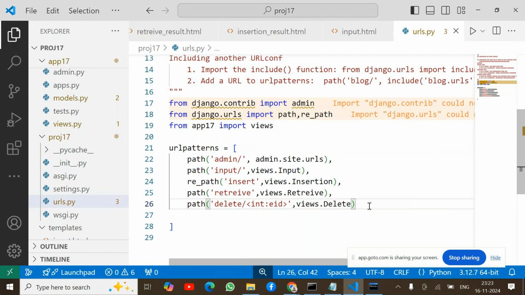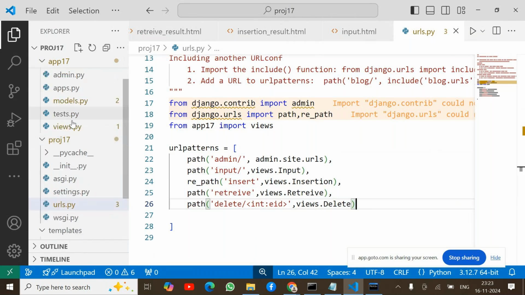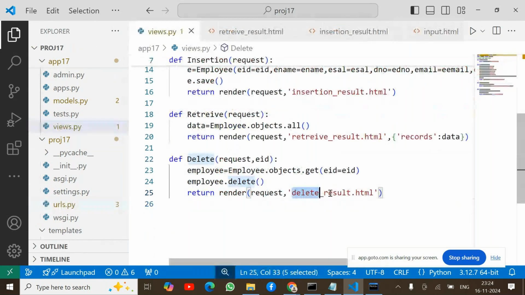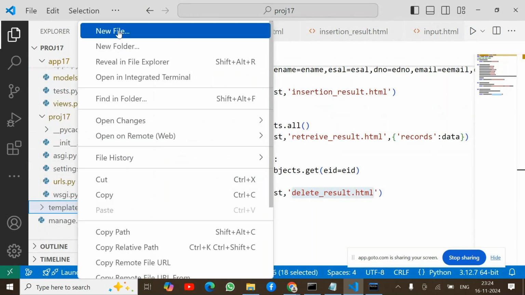Okay, next one. I am creating one HTML file. Which HTML file? Delete result dot HTML file, I created it in the templates.